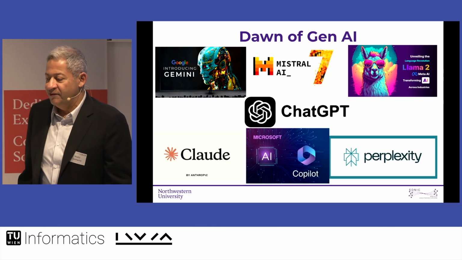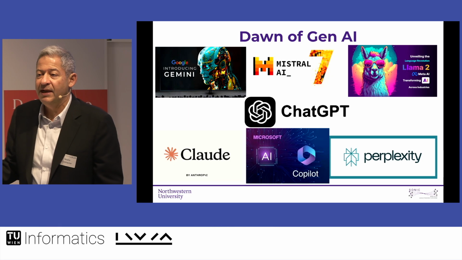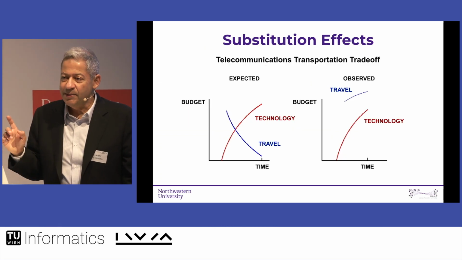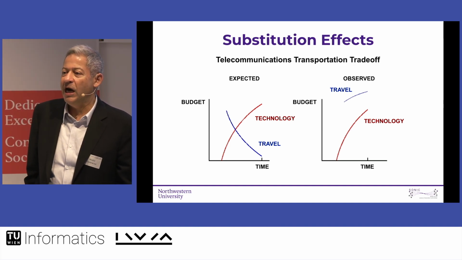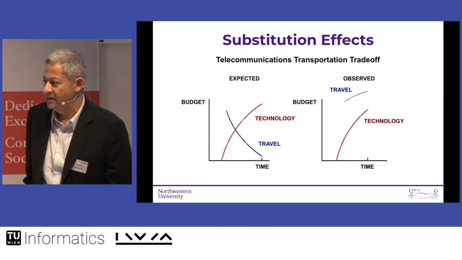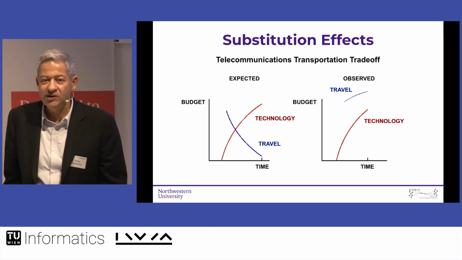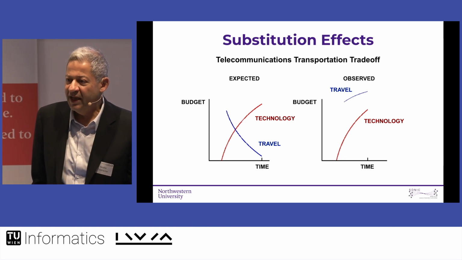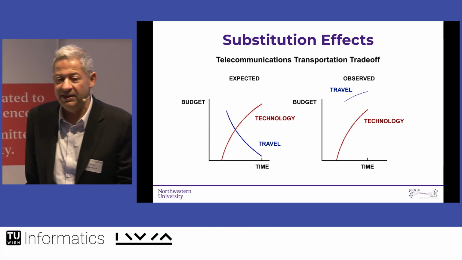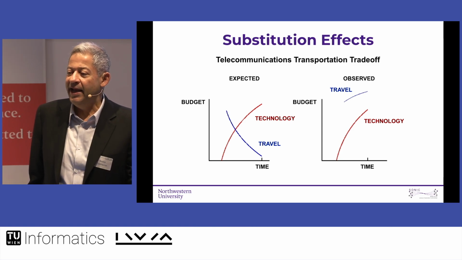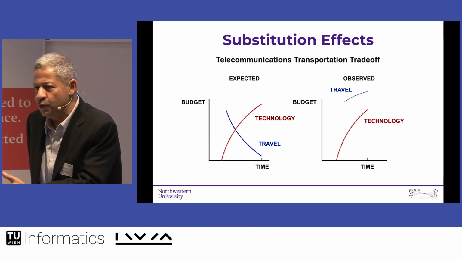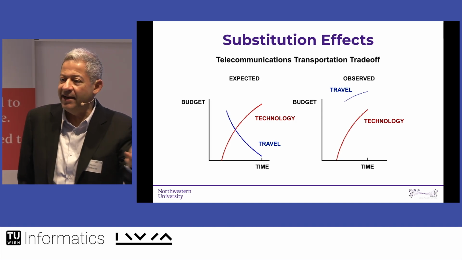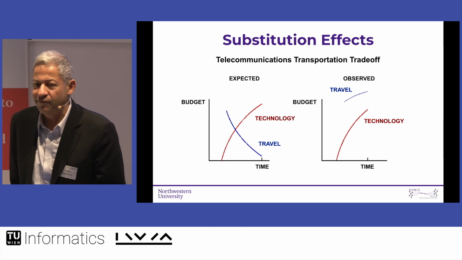Of course, with the dawn of Gen AI, we see a lot of these same kinds of technologies that have a lot of the same kind of features that I was just describing to you. There's a problem, though. Substitution often works on the wrong assumptions. Take an example from history. This is the telecommunications transportation trade-off. When video conferencing first came on the scene, everyone who wanted to sell you, at the time, a fairly expensive video conferencing product said, hey, you know what? Spend that money on our video conferencing equipment because you won't have to travel as much. So your travel budget can go down, and then you'll offset that by what you spend on video conferencing.